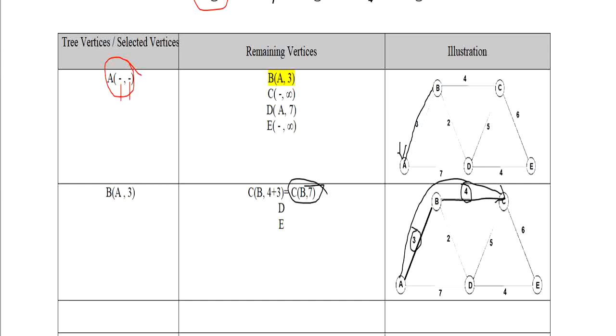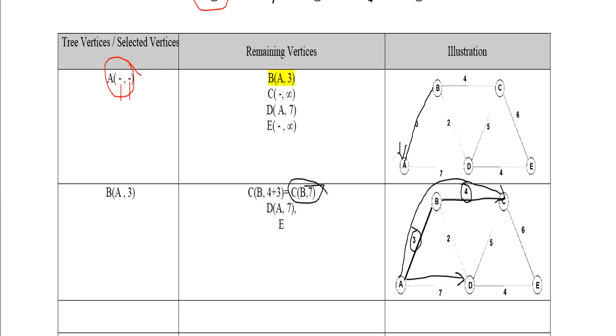So the next destination is D. To reach D, can I reach D directly from A? Yes, I have a route. So I can reach D from A and its cost is 7. But I also have vertex B to reach D. Let's see, can I reach from A directly? Yes, I have the route here, A to D.